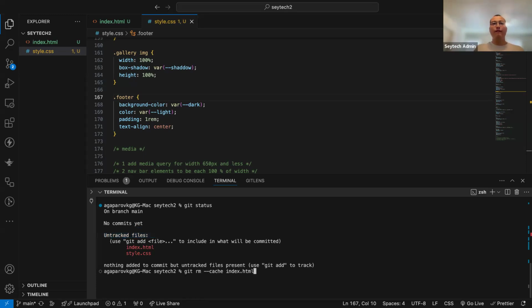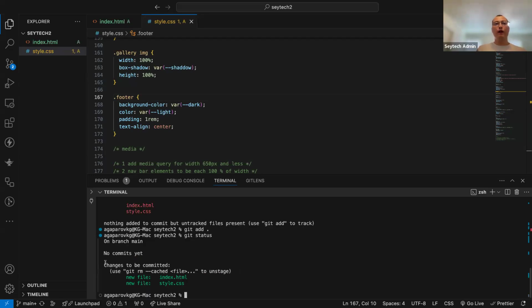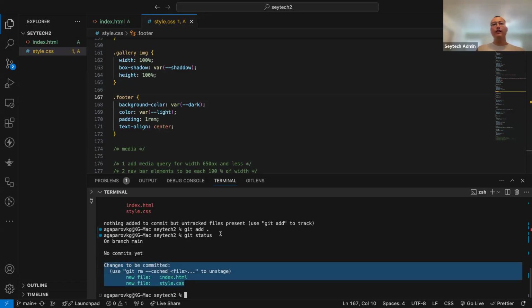Now we were adding files one at a time like this, but another option was dot. Dot is equal to writing git add --all. You can either run git add dot, or you can also run git add --all. It is exactly the same command. --all is the longer version, and dot is the shorter version. Now, if I run git status again, both of them are added to the staging area and they're good to be shipped out.